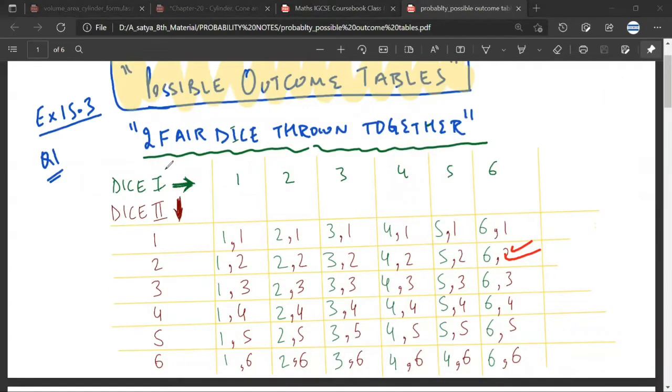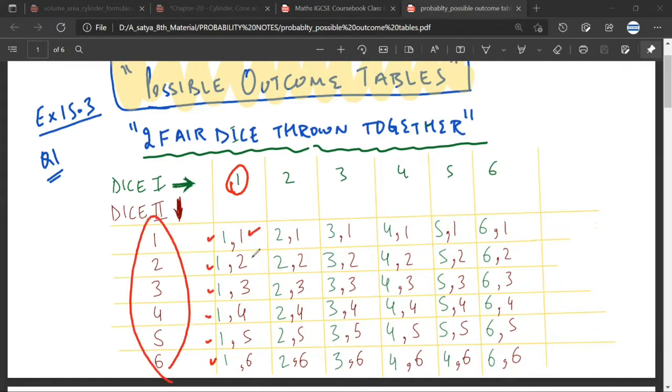So, for example, this is my dice 1. This is my dice 2. I can only get 1, 2, 3, 4, 5, 6 on both the dice. But as a combination, these are the possibilities which are available. Unlike your textbook, I have built this table saying that when I throw dice 1, these are the possible 1, 1, 1. And I have changed the possibilities of the second die. Satya, have you understood what I have done?